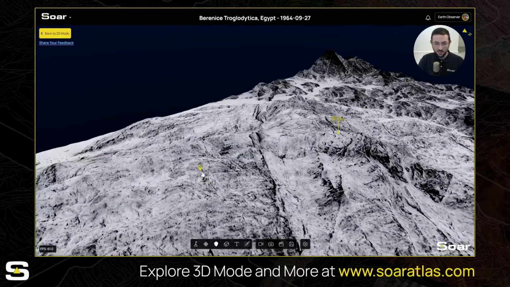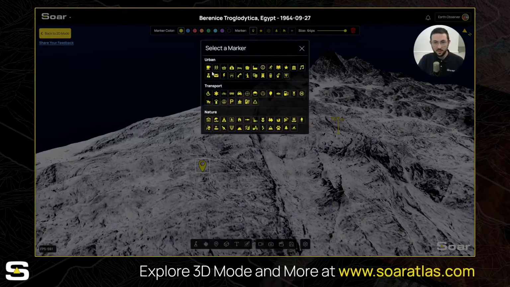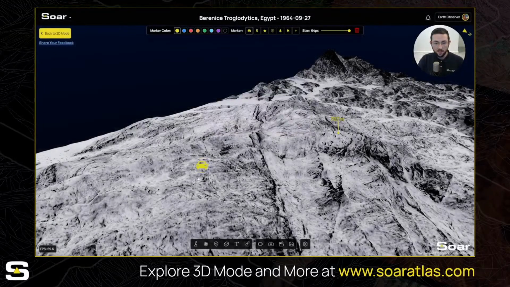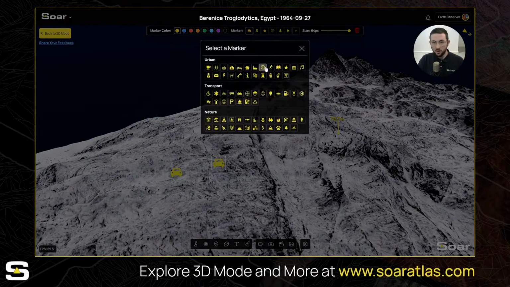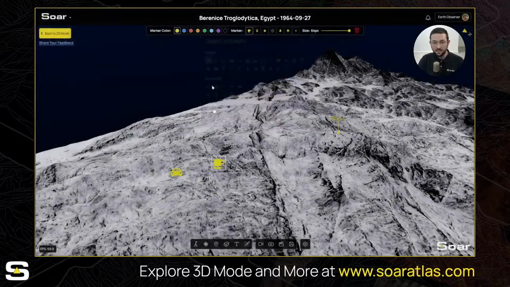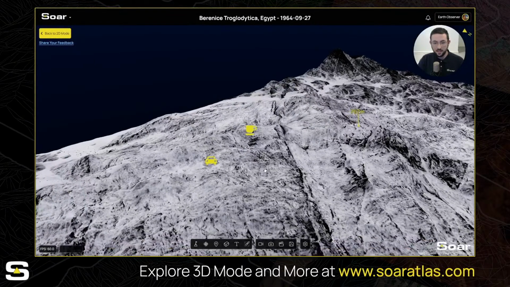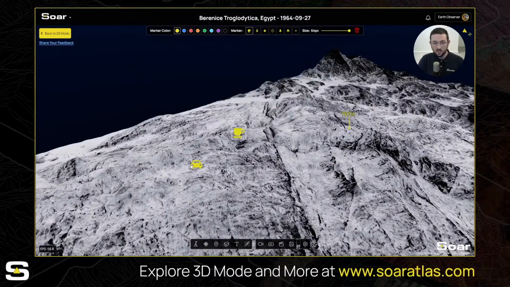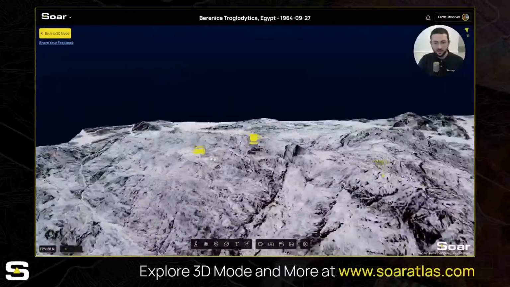But one I have used a lot is just the regular marker. So the default here you can see is a pin. You can of course change the colors and everything there, but you also have all of these other markers that you can use. So this can be great for marking up a specific area. Maybe you have a car park somewhere, you want to place a marker there for the car park. Maybe you have a particular place that has a cafe, you can place that there and use that. And these are just really good basic little icons that you can place around your map, and it's still got that 3D effect, which is really neat.